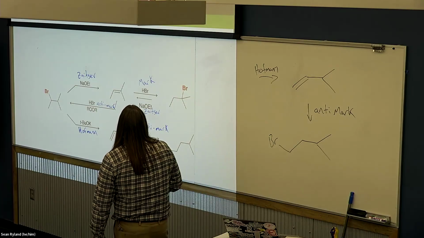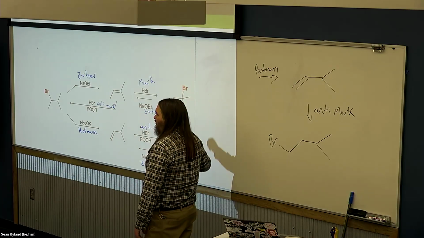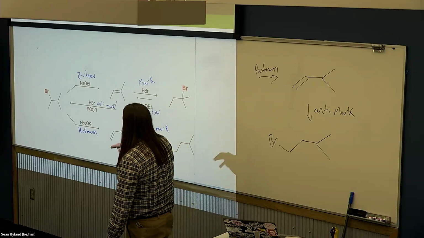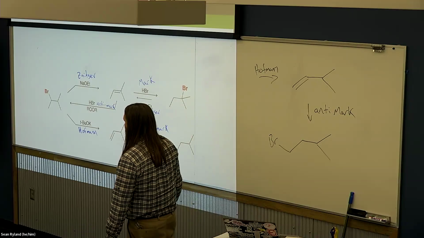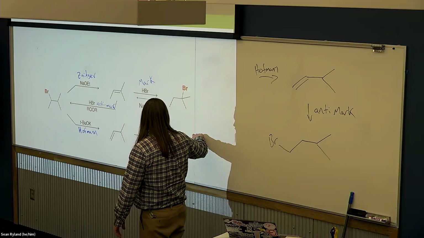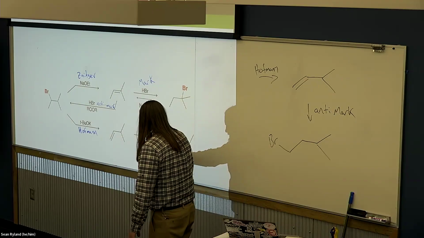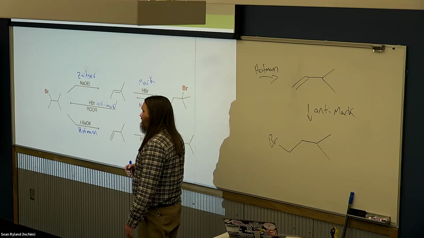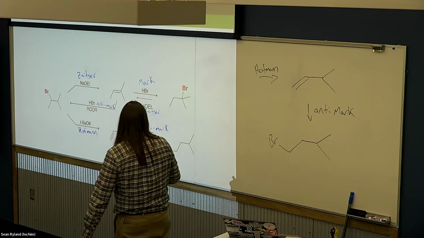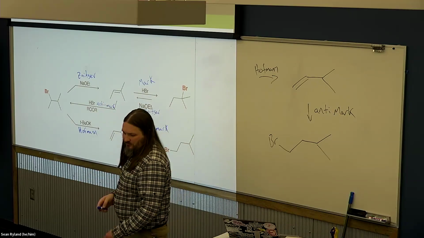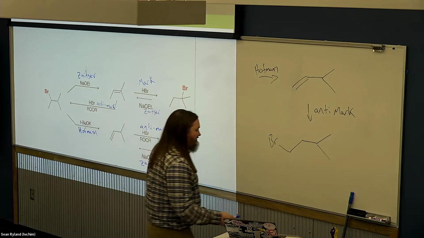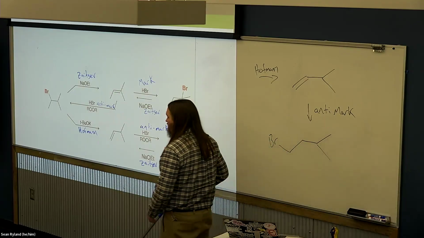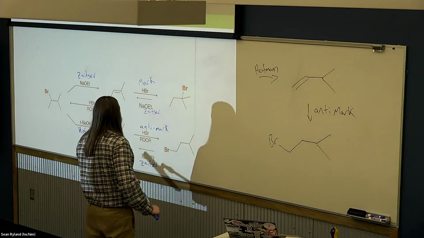So basically, we can start with the bromine anywhere we want and move it anywhere else on the molecule by doing these in the right order. If we started with the bromine all the way over here and we wanted to get it to that side, it might take us a couple cycles of this, but we could do that. Which then opens us up for, now we can replace the bromine with whatever other nucleophile we want, if we put it into substitution conditions.